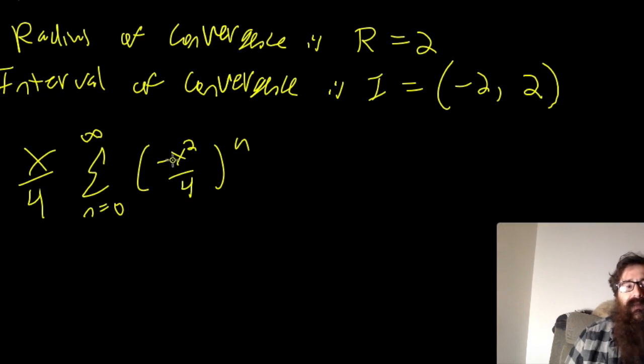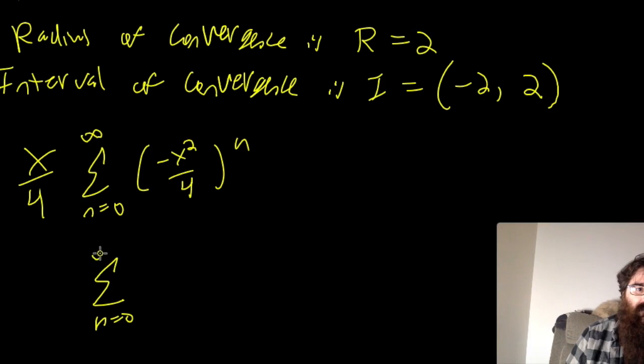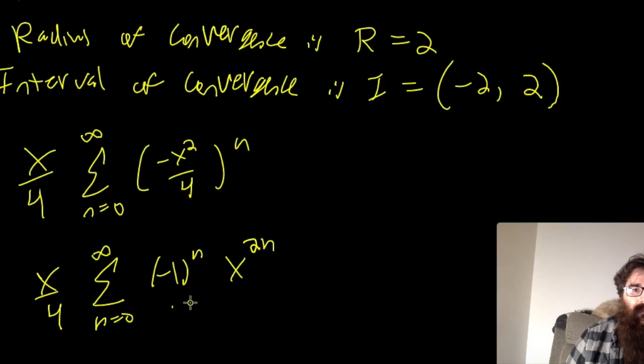Now, you could leave it like this. This is the power series. I don't think it's the nicest looking, so I would probably clean this up a bit. I would say the sum from n equals 0 to infinity of, here I could say negative 1 to the power of n, so I can see that alternating sign separately. Here I have, let me write the x over 4 in front. I'll deal with this in a bit. Here I have x to the 2n divided by 4 to the n.